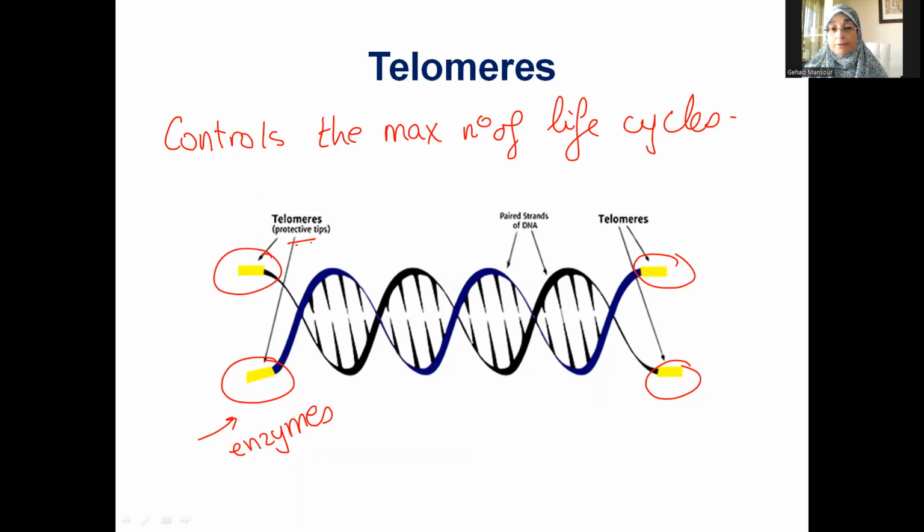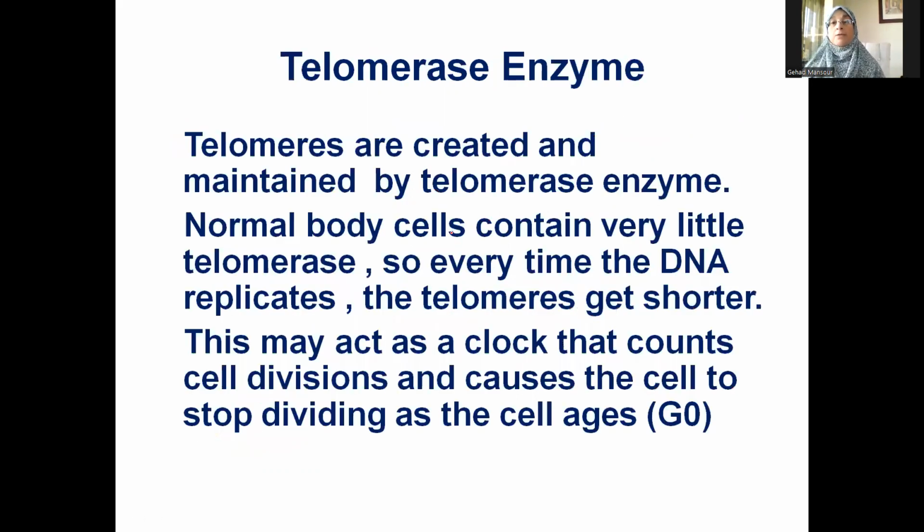Why are they protective? Because if they were not here, the enzymes would hydrolyze or break down parts of the coding DNA. So they are here, they are non-coding because they are protecting the coding. So what do they protect? They protect the genes. So they sacrifice and are hydrolyzed instead of the genes.